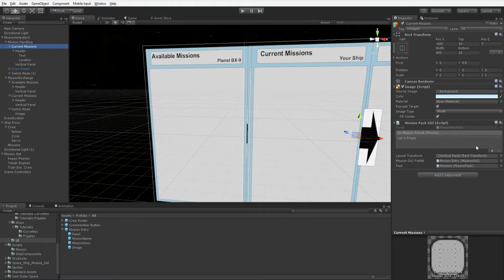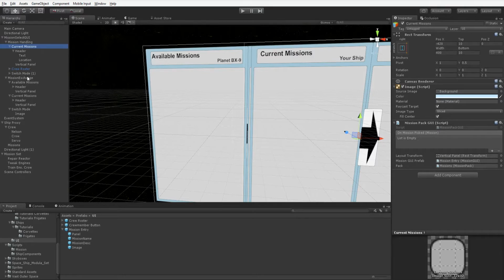So I skipped a lot of code. I don't have to have code that understands what the current mission panel is and what the available mission panel is, and listens for events back and forth. No. Just use Unity events and scene view. Very, very straightforward. And the best part is this saves and loads. You can stick it as a prefab. I could stick this whole thing as a prefab and it would keep working forever.